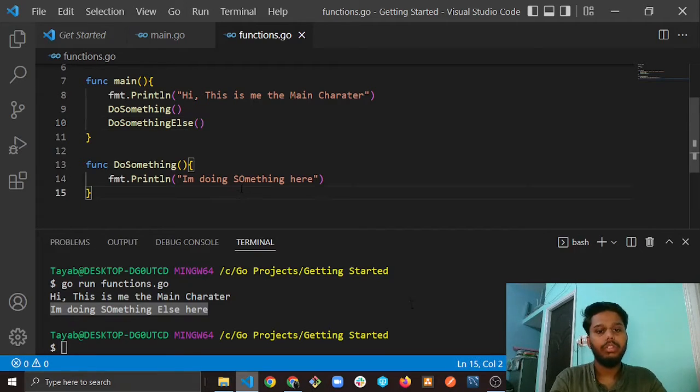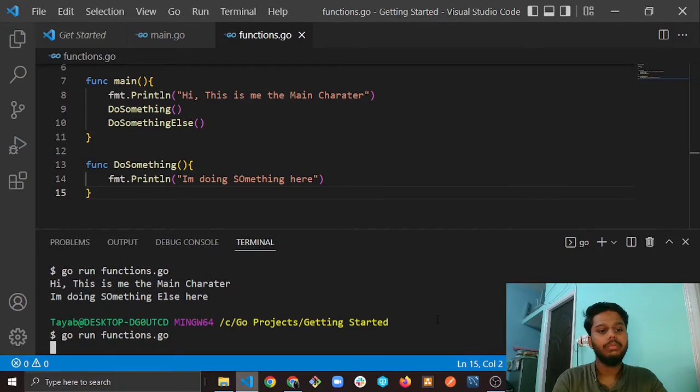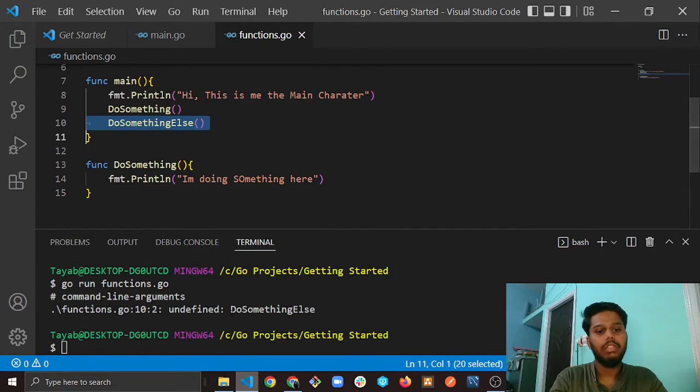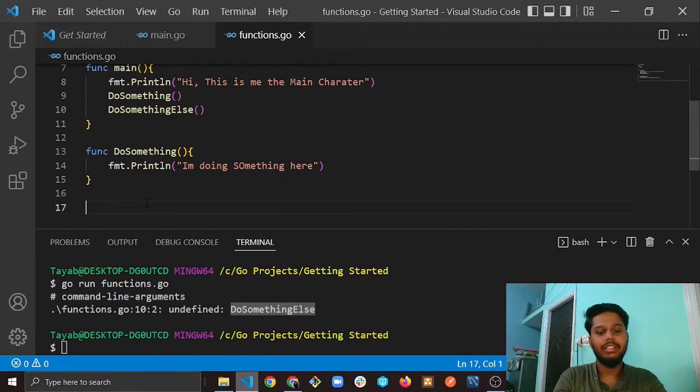Now if I try to execute this program, it should throw me an error like undefined do something. What happened is we are calling the conductor, right? Consider this as a conductor. We are calling the conductor and the conductor is not there in the bus. So what does that mean? You will not be paying for the ticket and the bus will not be moving forward either. So let's try to bring up the conductor here.